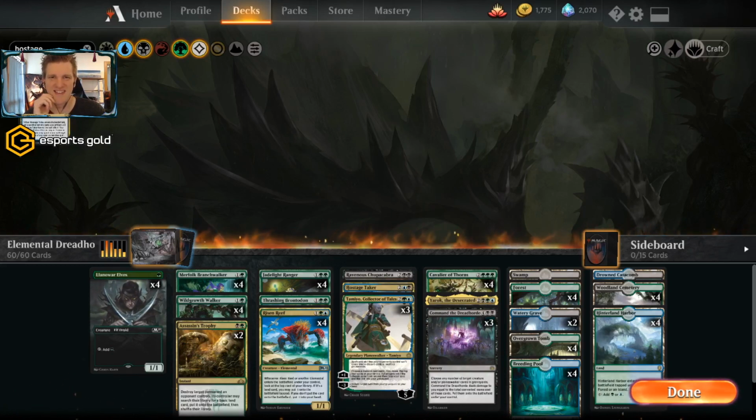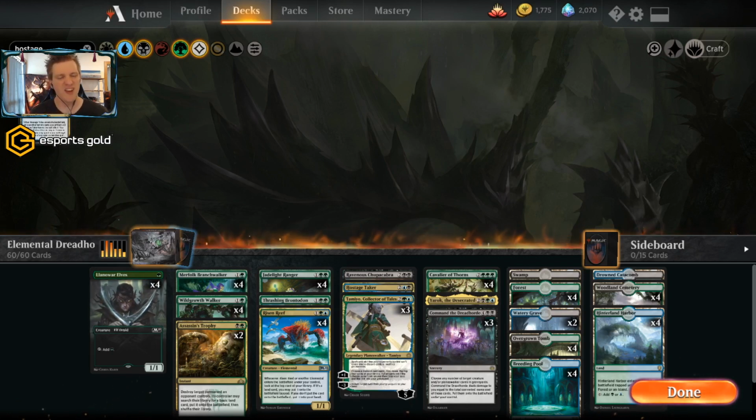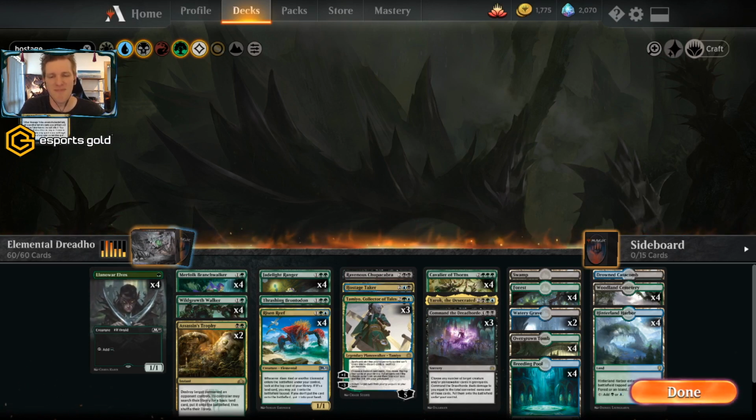It's me, CGB, and today in the arena we are checking out the final Dreadhorde, the final elemental build that we're going to do. We've done two other elemental builds this week, elemental aggro and mid-range, and now I'm going to do Command the Dreadhorde elemental.